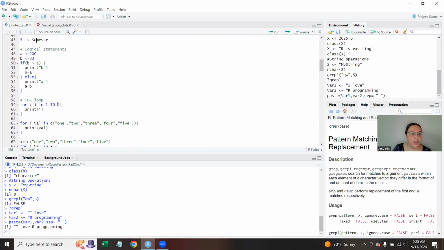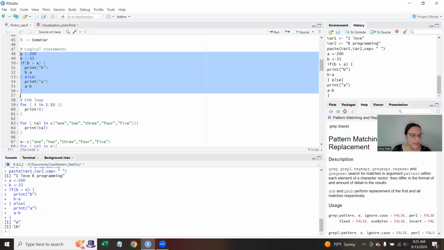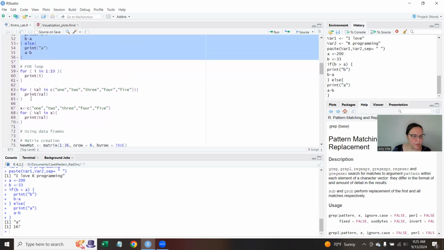I have a number of these flow command sets. I encourage you to run through those and understand what these if statements are doing, what these for loops are doing. As you do that, I suggest highlighting the whole chunk and running that. And understand, based on these inputs, why are we getting these outputs? So think through that logic, make sure it makes sense to you. Same thing with these for loops.